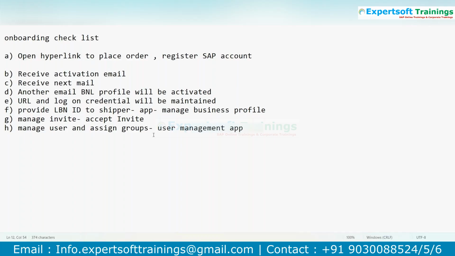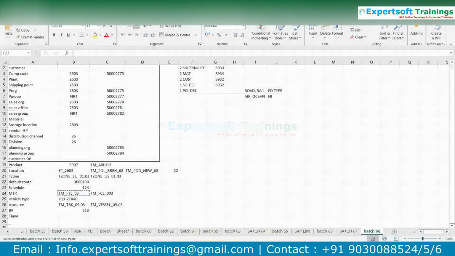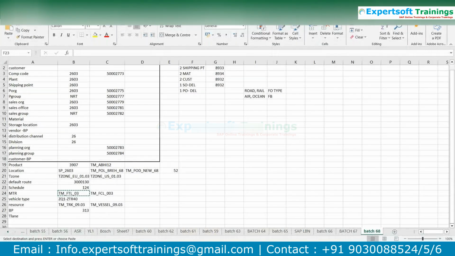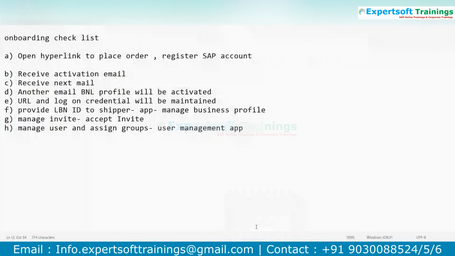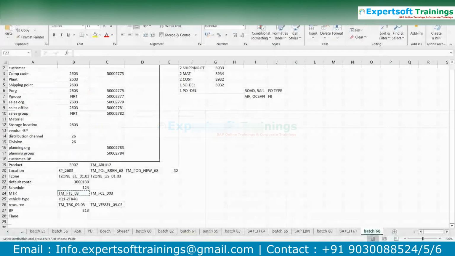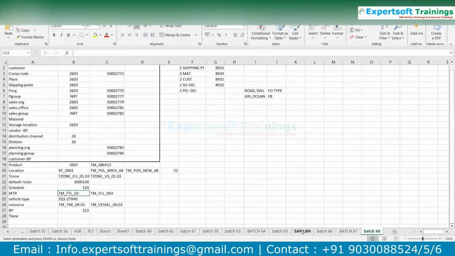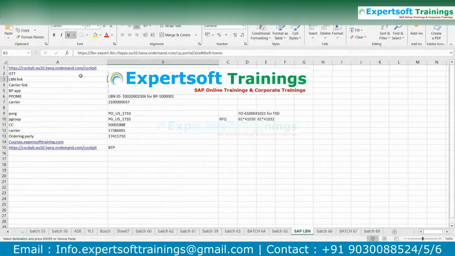Now I'll show you how the system looks. See, if I go here, LBN. If you see, there will be two users. One is the carrier who will be using this tenant, and another is the shipper who will be using the LBN link.